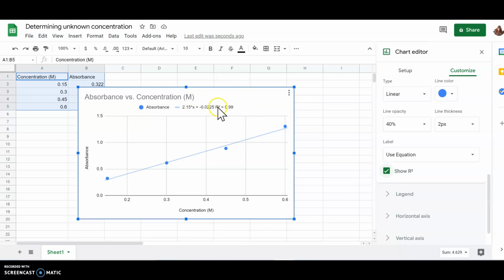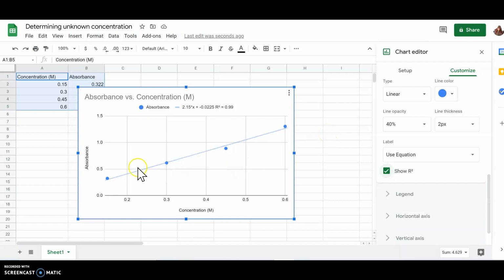Now this other thing, R squared value, is a statistical number that tells you how close all your points are to the line. Now the line is a best fit line, so it doesn't always touch all the points. Notice this doesn't touch this point. So if I was to draw this by hand, I would try to draw a line that goes between and close to as many points as possible, with some above the line, this is above the line, and maybe some below the line. And so the computer actually calculates that for you.